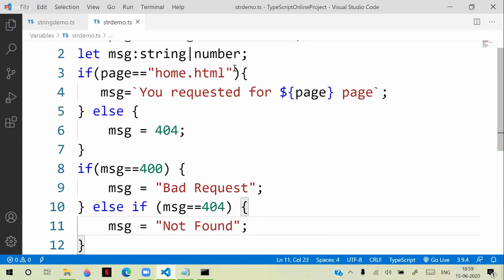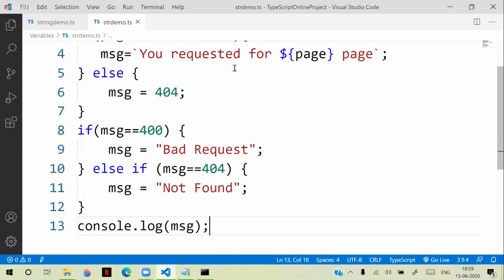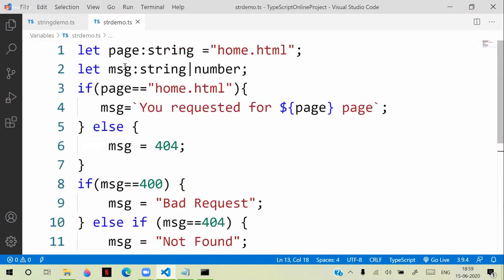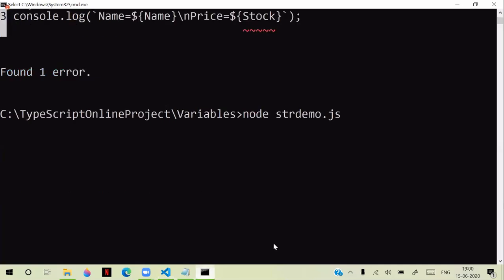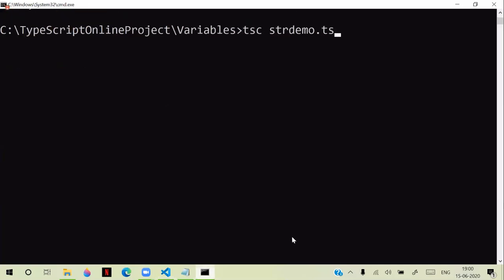Like this we define the values, we configure the values, and we are printing that. Now you see, message is designed to print a string and to print a number. How you can manage that to print a string or a number, that is important here.